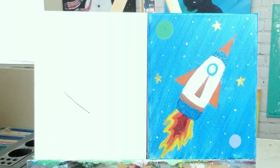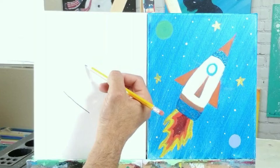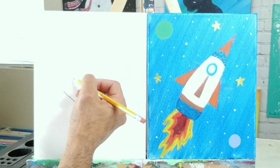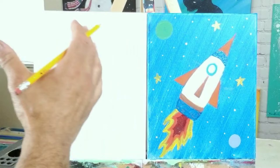Now, I'm going to draw this side of my rocket ship. So here I go. Nice and light. Again, it's kind of curved. Then it comes in like that. So here's what I did. I went like this. Follow the path that comes across like that. Okay? I'm not going to darken that just yet. I'm going to do my other side first, and then I'll come in and darken. I may even make some corrections. I'll do the corrections and then darken my lines. So here I go. Here's my other side.